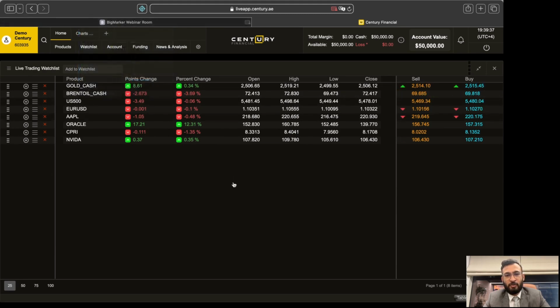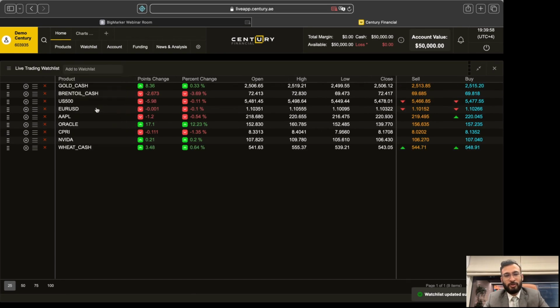Here you must know that the products which you see can always be added. There can be more products, but right now I'm just keeping it very simple. Mostly diversification is what I would always promote. Always diversify, spread your risk into different products. Let me just add agricultural commodity like wheat also into this. Right, so I have a commodity metal, I have a commodity energy, I have a commodity which is agricultural based, I have stocks, Oracle, Nvidia, Apple, for example, and then I have euro dollar, I have Brent oil, I have S&P 500.